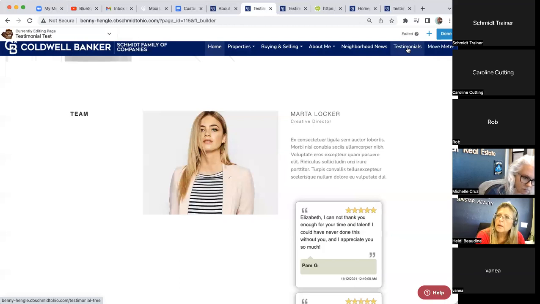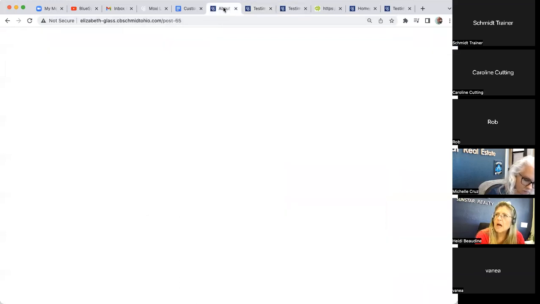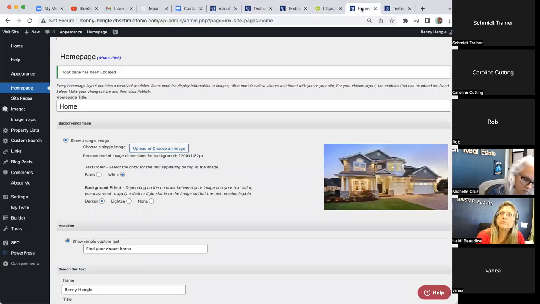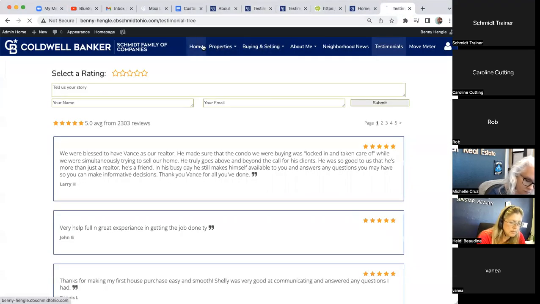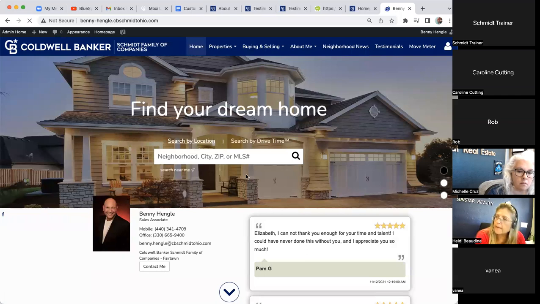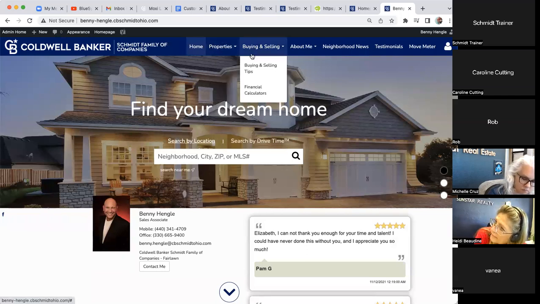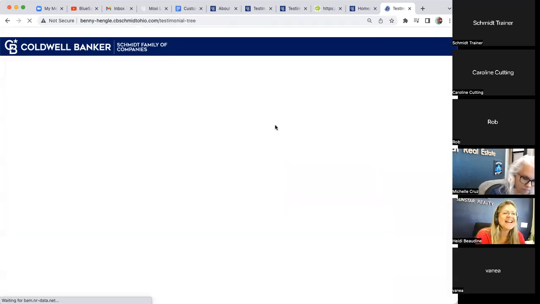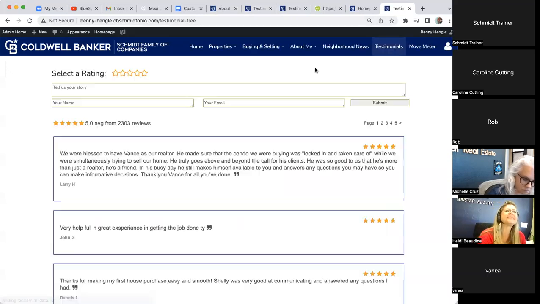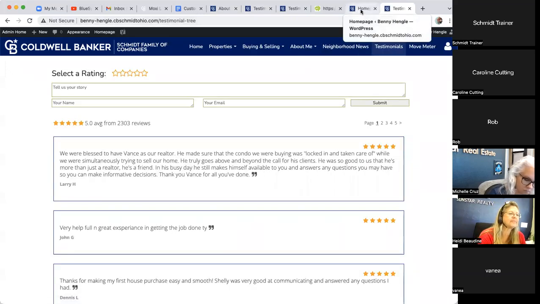Okay, so remember this tab here on the website on Benny's. Let's go back. I have so many tabs open. Sorry, guys. So this was the main website tab. We didn't add anything custom. It's just the testimonials tree page. All we did is go in and say add a page. This one will feed in automatically. But if you're doing a custom add-in, those I think you manually have to put in separately.